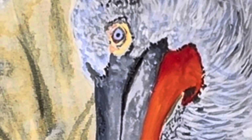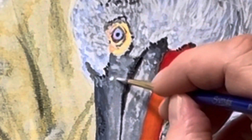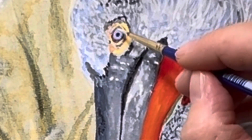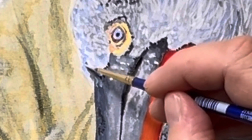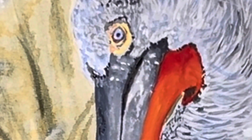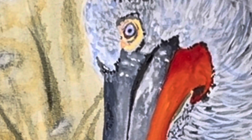Now I am working with gouache and watercolor here, so with this, the gouache is the main, but just adding some speckles and just kind of making it a little bit looser. I'm not too worried about too much detail, but just to have fun with it.